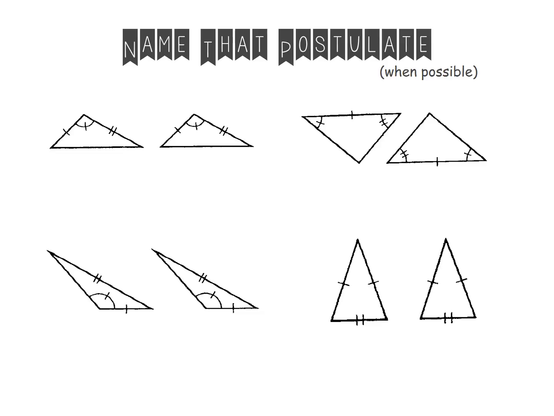Let's try a couple examples comparing triangles and seeing if they are congruent. If we look at this first set of triangles over here, we have two triangles. It looks like I have one set of congruent sides, so that would be an S. And then the next thing I see would be this congruent angle, so I write A. The last thing I see is the last sides that are congruent, so SAS. The reason A is in the middle is because the angle that is included is between the two congruent sides. So it looks like I have an SAS congruency here.